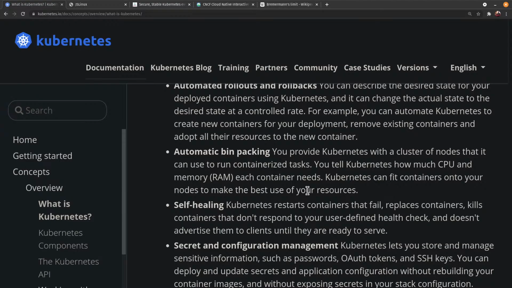Kubernetes can fit containers onto your nodes to make the best use of them. We need to talk about CFS. Vera, just remind me, don't let me forget. Later on, I want to talk about how to enable the local storage on my machines to be visible as network attached storage, if possible, to the Ceph system. I know that you can have your jobs run on local storage if you insist on it, but I don't want to do that. I just want to see my options. It just bothers me that I'm writing off all that storage capacity. That's always bothered me. Like, oh, hey, you made it into a node and now you don't have any storage at all.